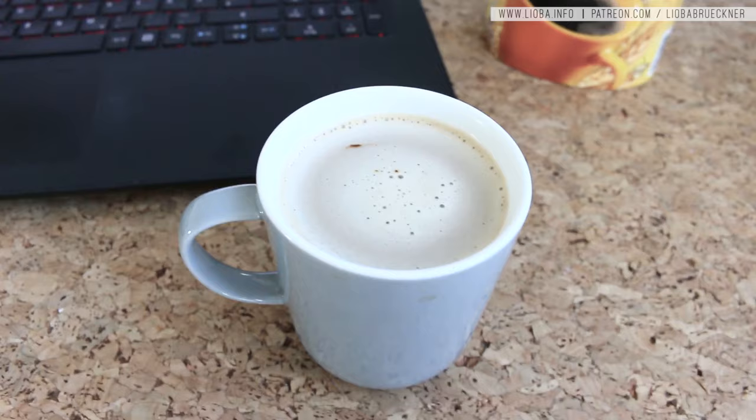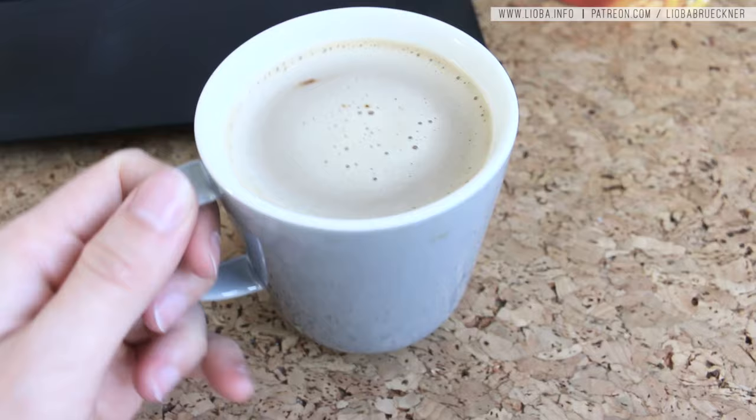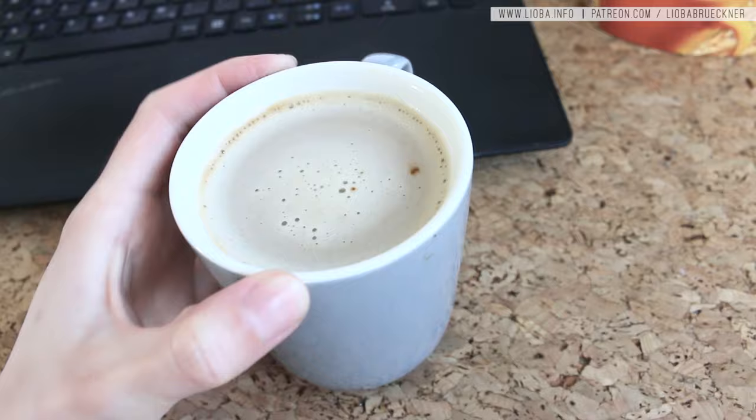Okay, but before I start my prints, of course I need a good cup of coffee, and especially after I ate my lunch, because I can't live without coffee and I just love coffee, especially with a lot of milk. This is super important. I need milk coffee, but it doesn't have to be original coffee.